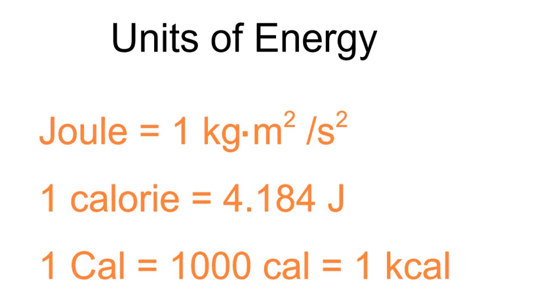Units for energy, generally we look at things in terms of joules. So joules, you can see the unit there. An alternate unit for joules is going to be Newton meters. And so those are the two general units for joules you see. So kilograms times meters squared divided by seconds squared, or Newton meters. They're the same thing. A calorie is 4.184 joules, and then a kilocalorie is 1,000 calories.